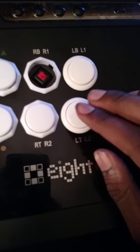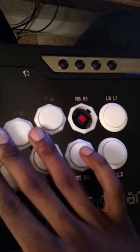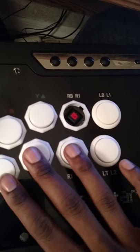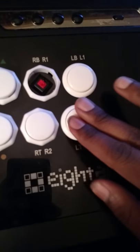So this button right here is just a straight-up Sanwa button, and this is the padded Sanwa button, and the rest of these are HBFS. I'm using red Cherry MX switches on all of these because I like them. You buff the bottom out all the way, and they feel the most familiar to Sanwa buttons. So let's try the Sanwa buttons, and I'm just gonna beat it up.